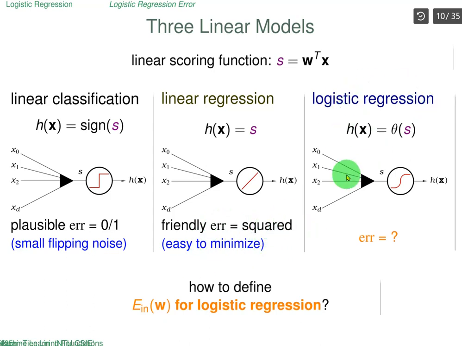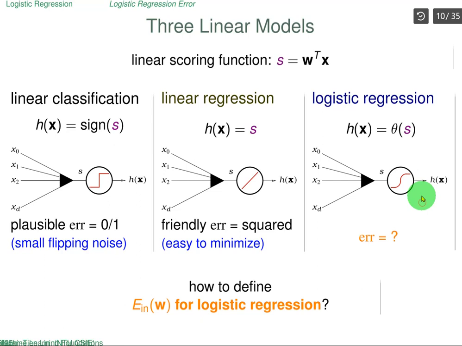How about logistic regression? We defined our logistic regression so far with the theta function, which belongs to the class of sigmoid functions. Similarly, for the given linear scores, we pass through some transfer function which takes the sum and provides an output range between 0 and 1. Now the question is, how can we derive the error function and minimize it for the logistic regression case? Linear regression uses the squared error, linear classification uses the 0-1 error function. And how about logistic regression?